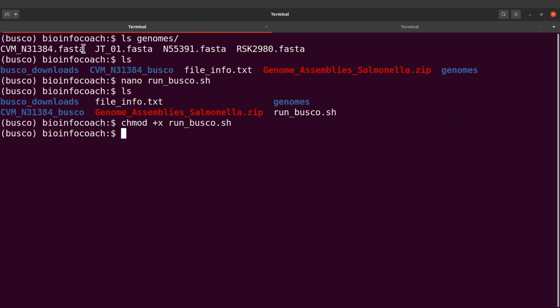Now with this sample, we already generated a BUSCO output, which is here. And so if you run BUSCO indicating the same directory as the output, then you'll have an error. So what you can do is to put this output somewhere or remove it completely. I am going to remove it completely. So I'll just say rm -fr, then I'll call it.